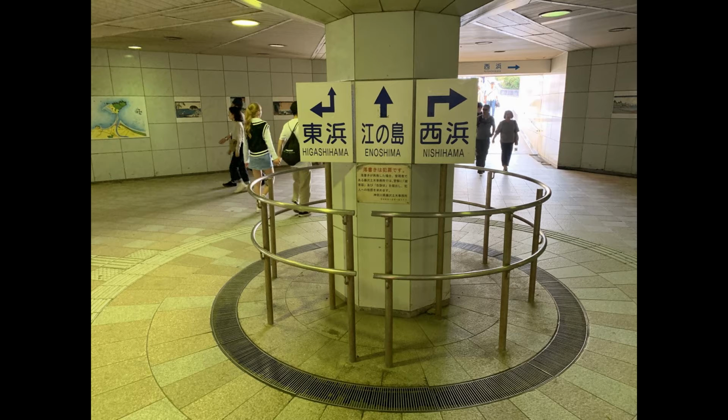When we got to this underground area right here, my son kind of went crazy taking pictures of these street signs, and I didn't understand why. Well, it turns out that there is an anime series called Bunny Girl Senpai, and this is one of the scenes in there, and he didn't even realize where I had taken him to. He wasn't sure where that anime even took place, so he was really excited when he saw this sign.